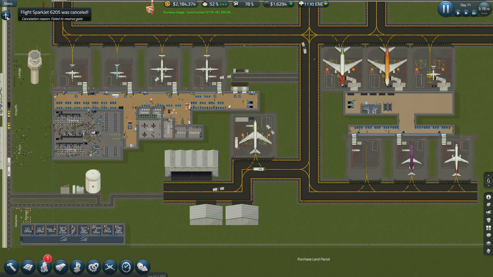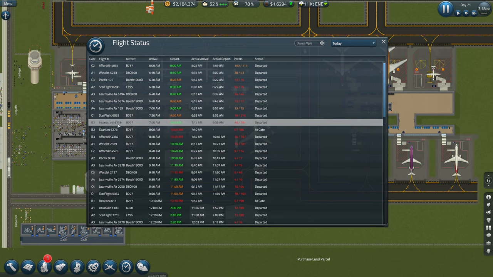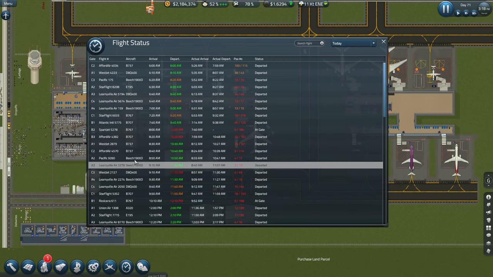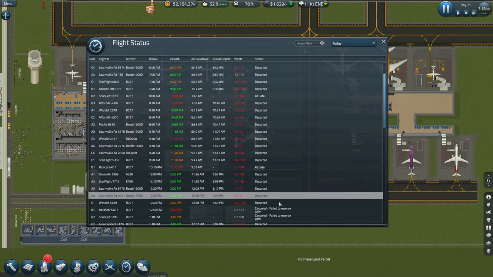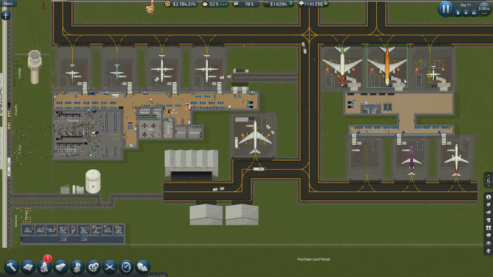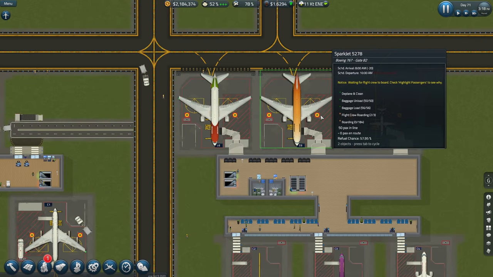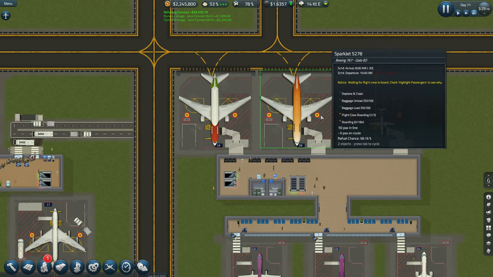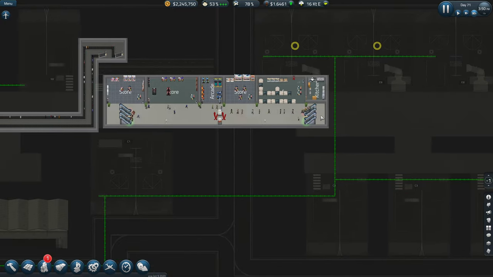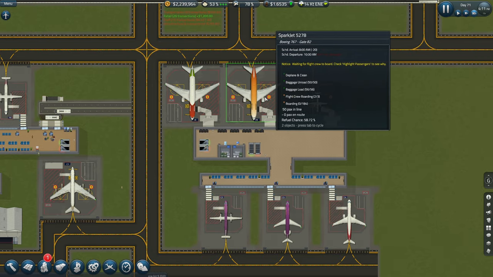Spark Jet 6205. Let's pause it. Spark Jet. Where are we? Spark Jet. Right, B2. So where's B2 now? B2 is over here. Waiting for flight crew to board. I wonder if it's not the flight crew. Have they changed something with the staff work? See, that's waiting for crew members as well, look.